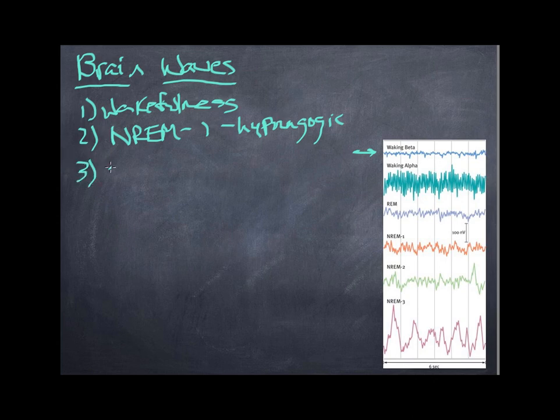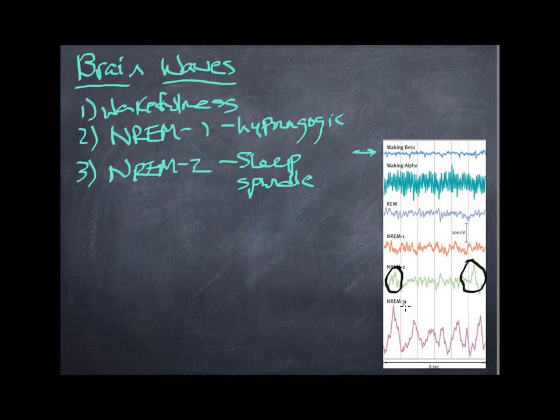And then we move to NREM 2. And like I mentioned previously, we see these sleep spindles. That is partly what characterizes this NREM 2 sleep. And what you'll notice is right here, when you're looking at NREM 2, you see these areas of the EEG where the sleep spindles characterize NREM 2. About 20 minutes of NREM 2 is really these bursts of activity that occur here that are part of the sleep spindles.